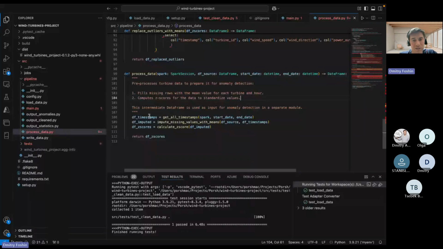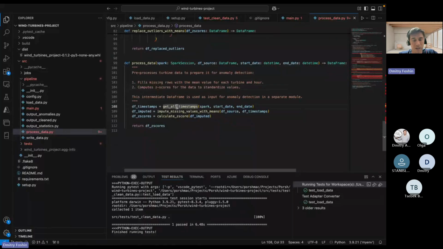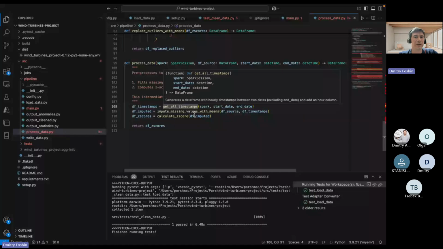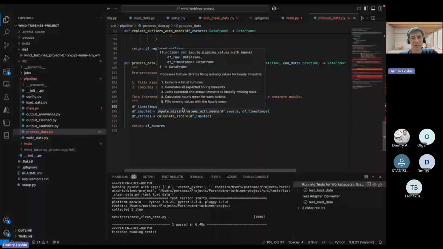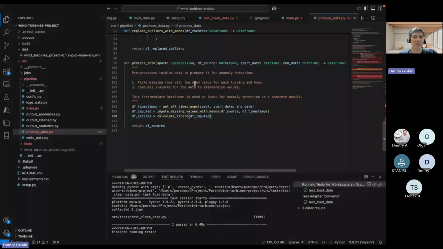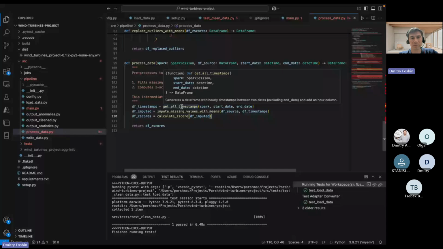And there are also several functions inside of this process data function. I don't write all the code in this function, but I split it into several other functions, so that this one is not too complex and I can test each part separately, and also for better visibility and understandability of the code.